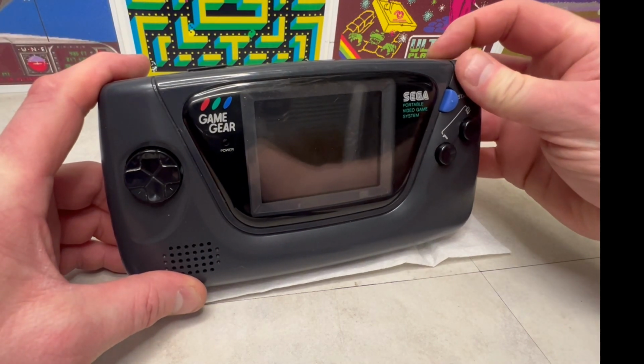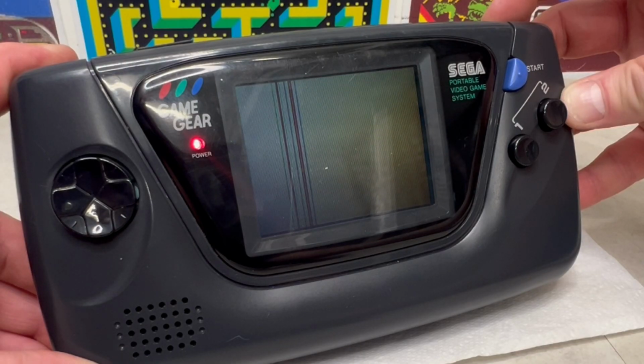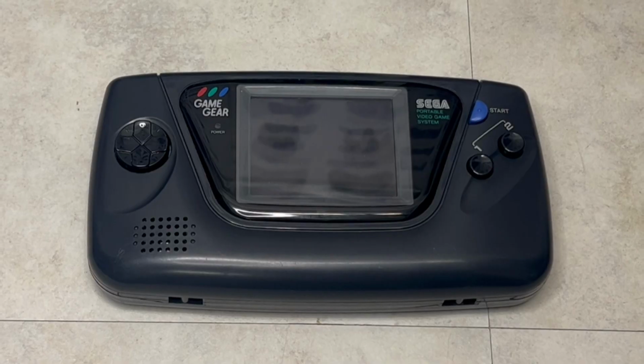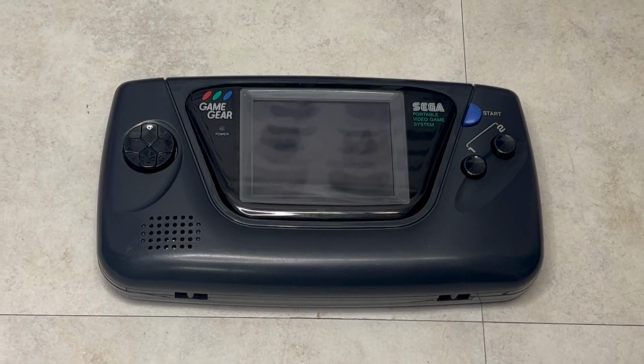Unfortunately, this one isn't working. So, let's open it up, fix what we need to, and apply some modern magic so we can experience ourselves this slice of retro handheld console history.